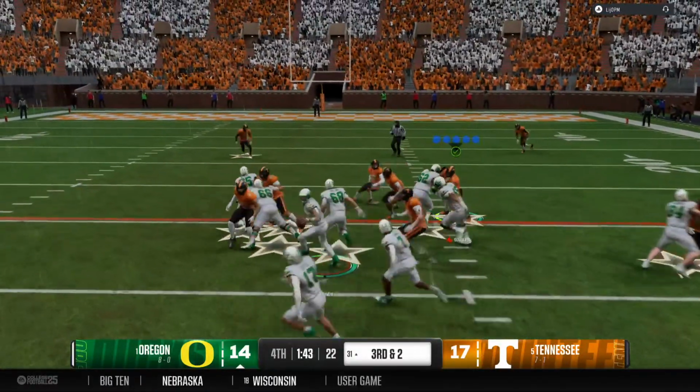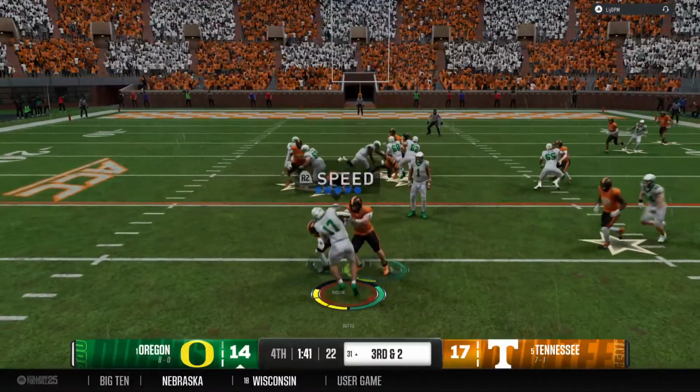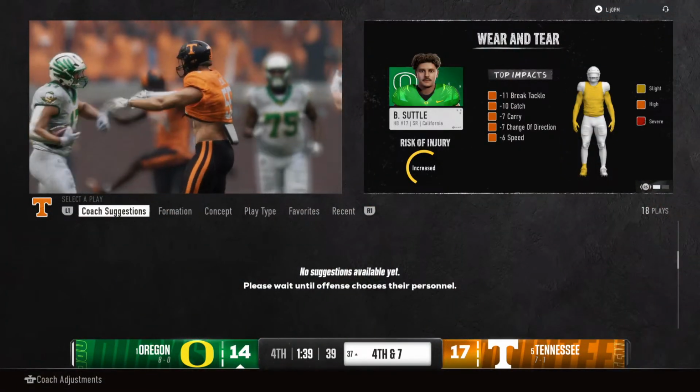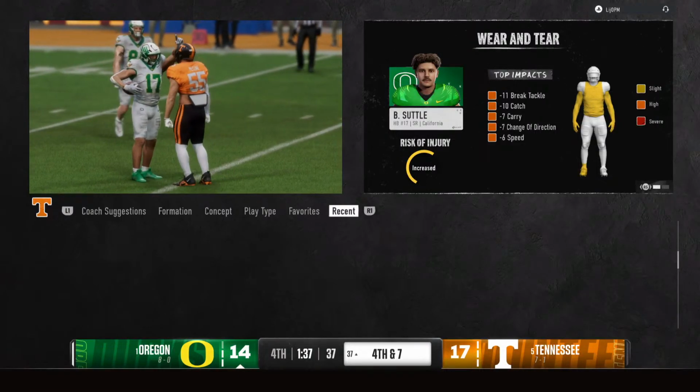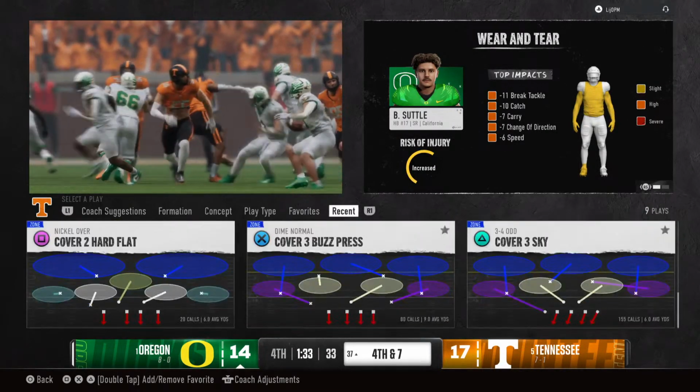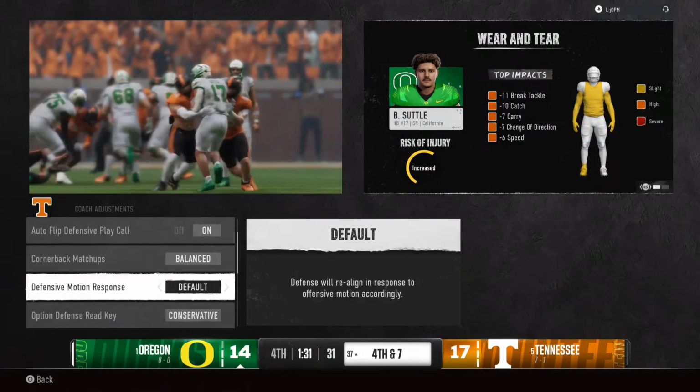They'll run the option. He'll toss it to the back. They've got him behind the line. The option doesn't work at all. This defense just hasn't had many answers for this running back. Guy's already over 100 yards on the afternoon, but give him credit there. They made a nice play in the backfield.